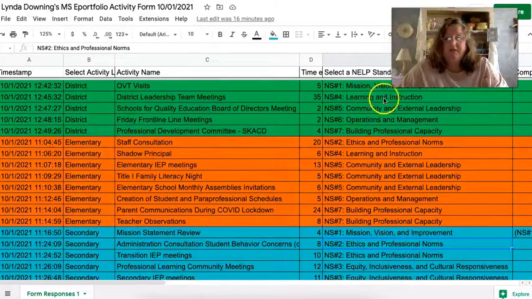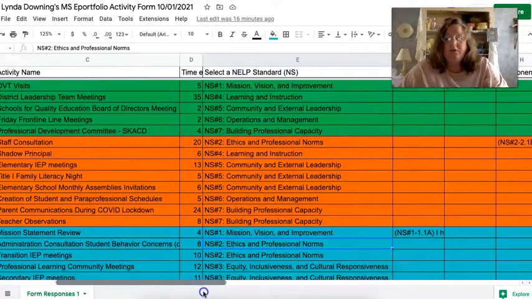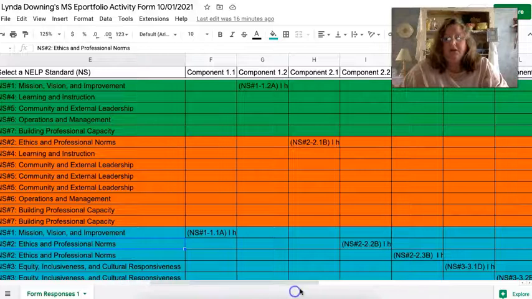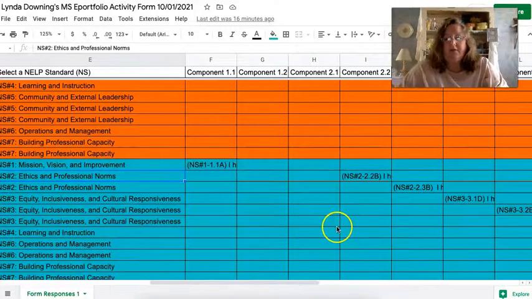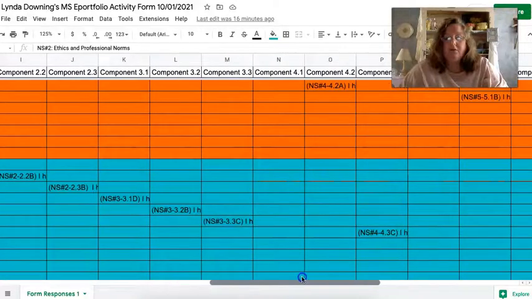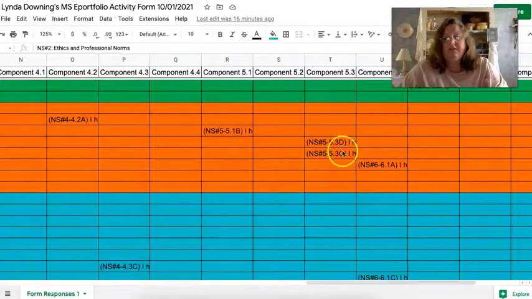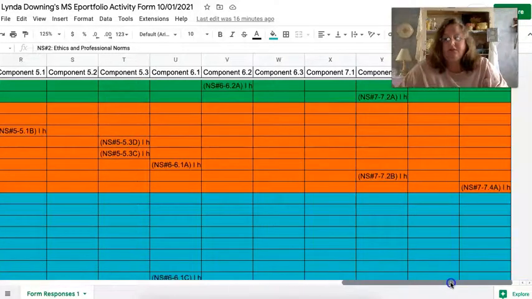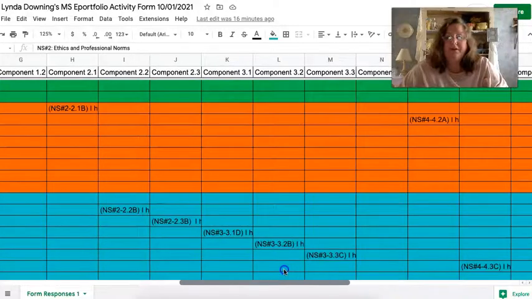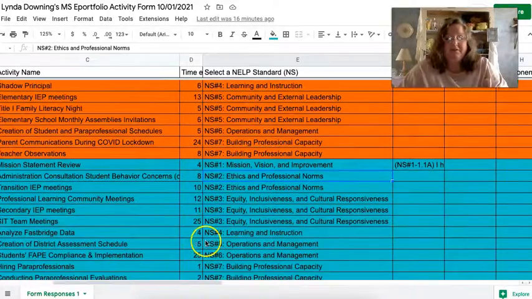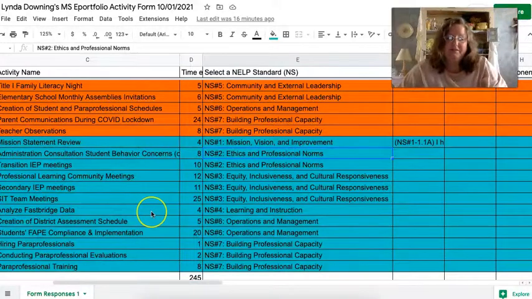As you can see, in my district, I have only used 5 standards and have not used a standard more than once, is what I'm trying to say. And as you work across here, you can see that I have not shared any of the components or done a component more than once. Here you can see that this is activity D and activity C, so each of those are separate. I worked very hard to make sure that I followed those particular instructions, or really all instructions for this.